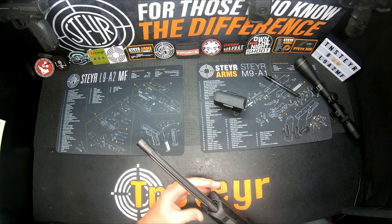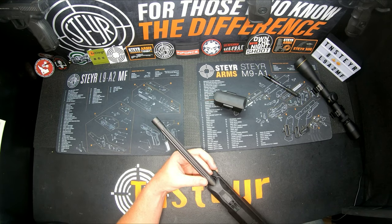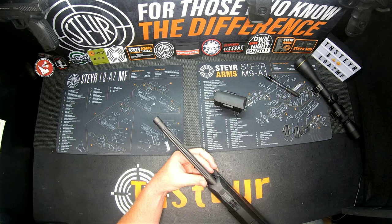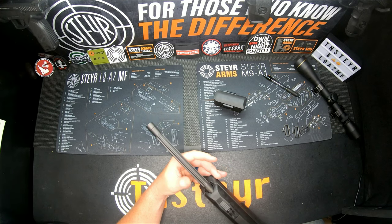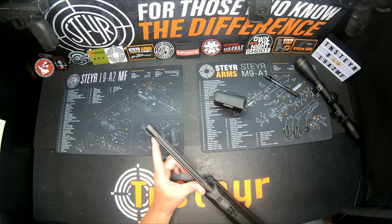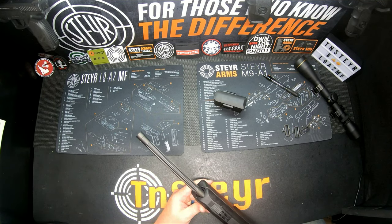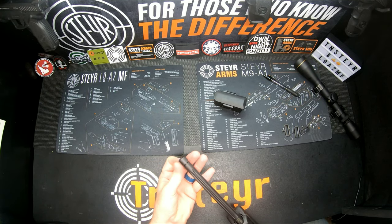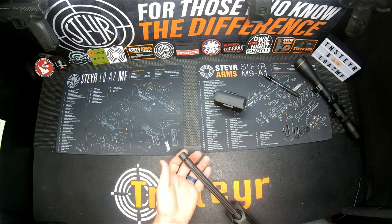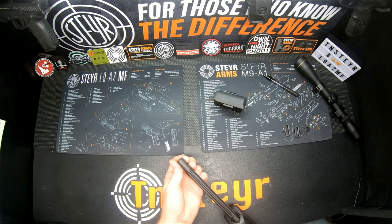Going here to the front of the barrel, there are two different lengths of barrel, one being 19 inches and one being 22 inches. It depends on what caliber, what configuration you get. Some are fluted, which is just the first 7 or 8 inches here that are fluted. The rest of the rifle is a solid cylindrical barrel. They also come here in the front threaded if you wanted to use a muzzle brake or run a suppressor. Those are different options for it.